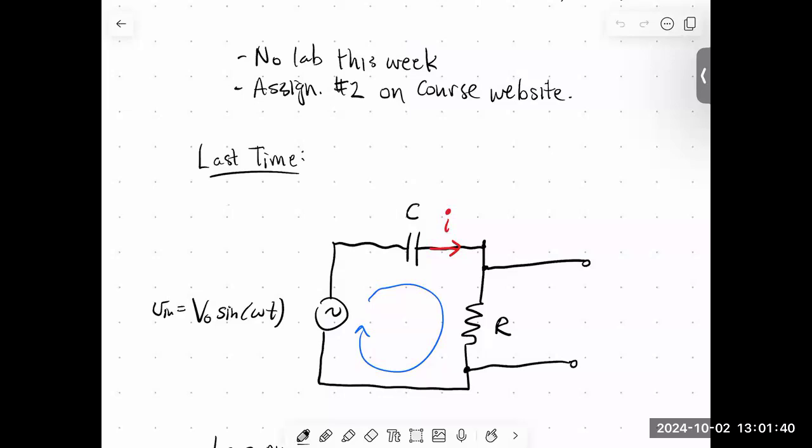And one thing we saw is that the current oscillated at the same frequency as the function generator. So we know they're going to have the same frequency. The phase of the current, or the voltage across the resistor, was not in phase with the function generator. So there's going to be a phase shift, which we're going to have to find. And you may not have noticed this, but if you were to adjust the frequency of the signal generator, the amplitude of the current would change. So the amplitude is also going to be frequency dependent, and we're going to try to find that as well.